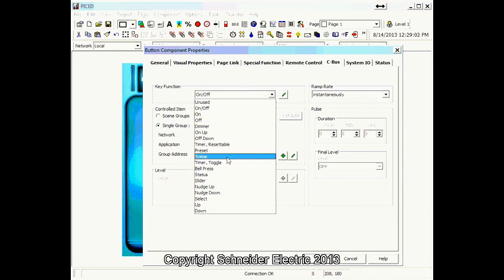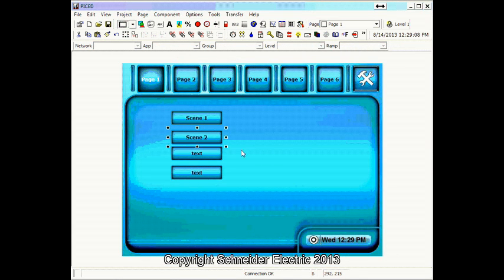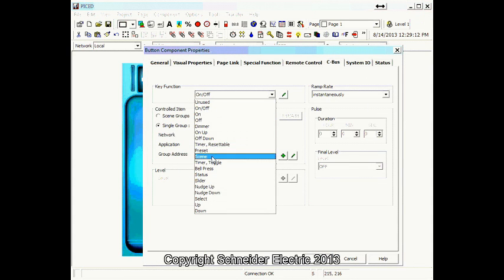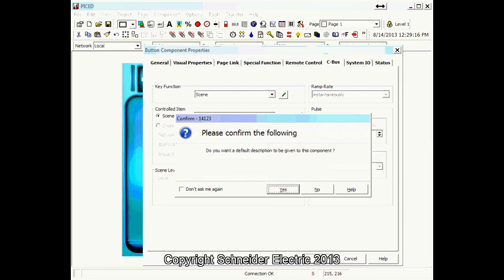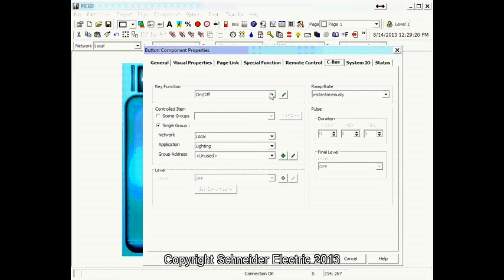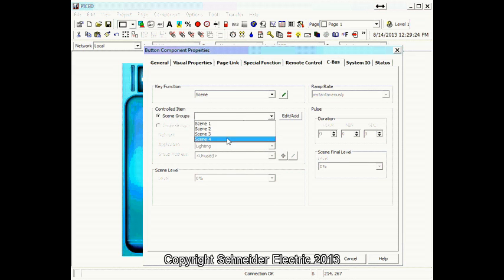Key function scene again. Scene 2. Third one, 3. And the last one, scene 4, which is our off scene.